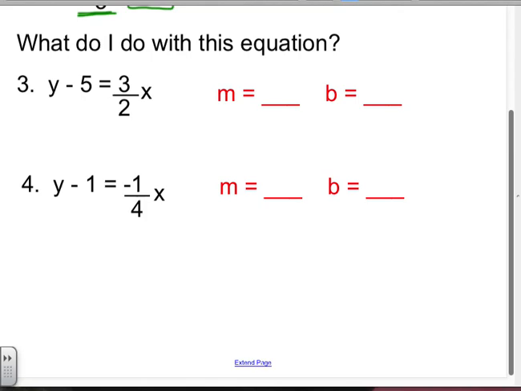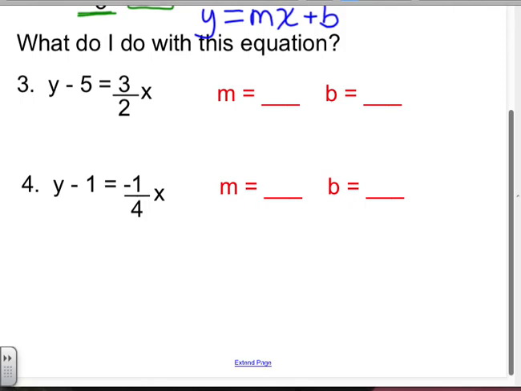Uh-oh. Let me remind you of the correct format. Slope-intercept format looks like this. Y is alone. Then there's the equal sign. Then there's the slope with the x term. And then the y-intercept term, the b, is at the far right-hand side. Guess what? You're going to have to do some rearranging. Sometimes these linear equations aren't arranged the right way, and you're going to have to practice your skills of moving things from one side of an equation to the other.